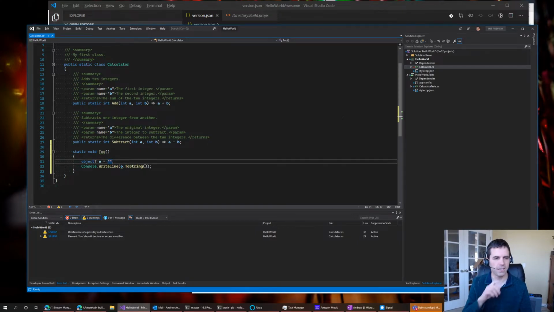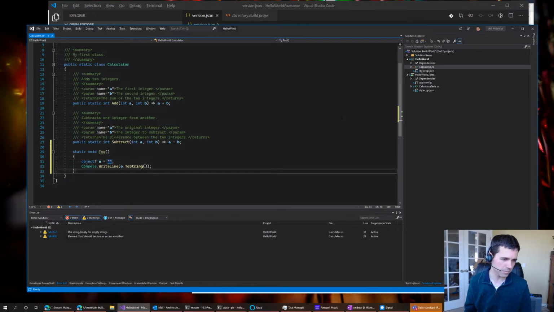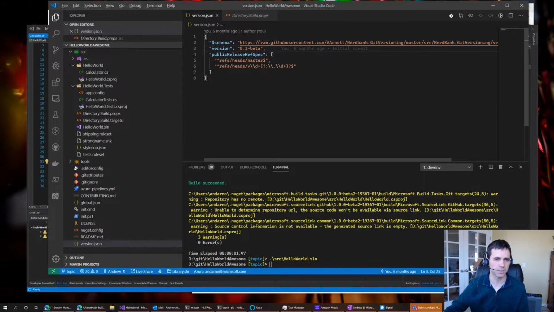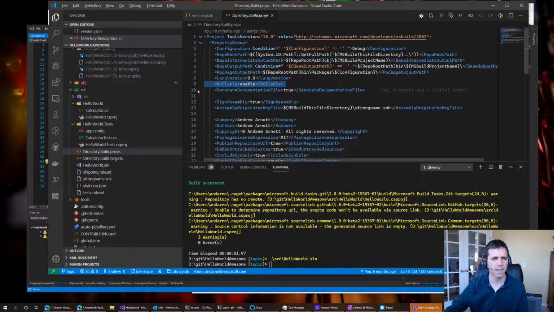So now if I say, look, it's an empty string, not null, the warning goes away. So nullable ref types save you money. It saves you time because you don't ship bugs. Highly recommend. Any new project should absolutely turn it on. Any existing project should schedule time to go and turn it on and then go add all of the nullable type annotations like this so that it can help you find those bugs in the future. So we turn that on.